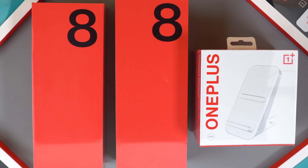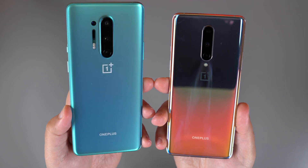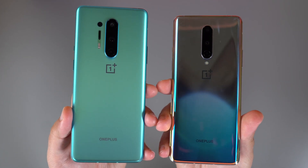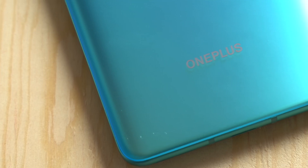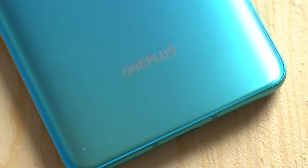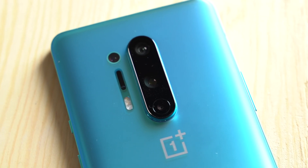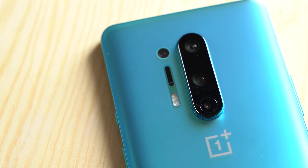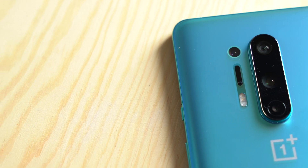The OnePlus 8 and OnePlus 8 Pro have been out for about two weeks now and I wanted to give you my real world first impressions after around two weeks of using the OnePlus 8 Pro as my daily driver. I'm just going to come out and say it — I think this phone is probably the Android phone to beat for 2020. I know it's early and I'm hoping it does get beat because that's always great for the customer. Beating the OnePlus 8 Pro is going to be very hard to do.